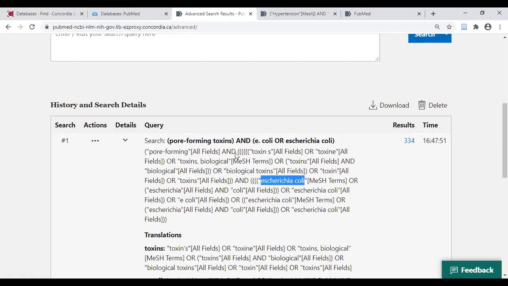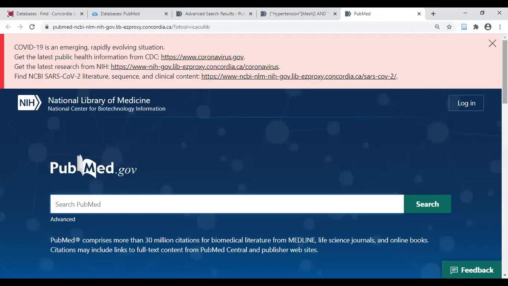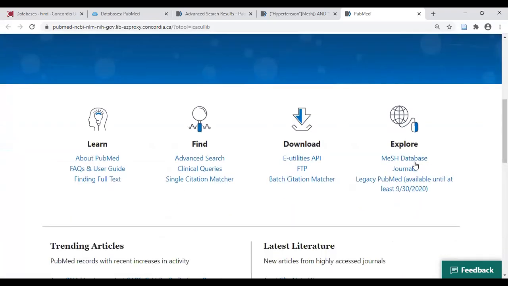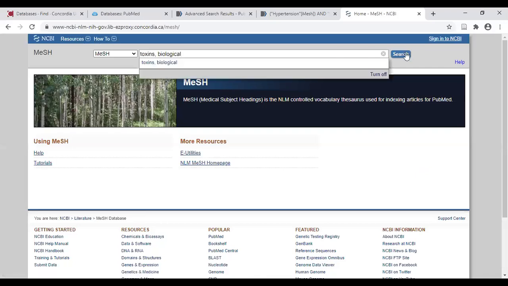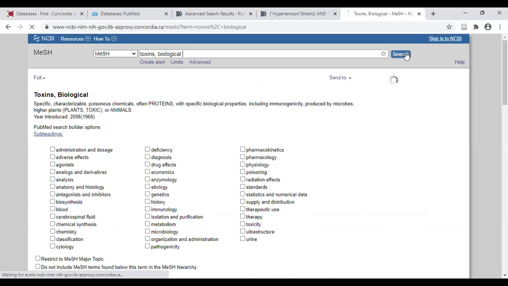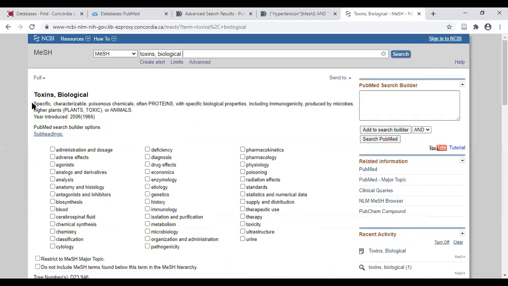So what I'm going to do is go back to that MeSH database and search for it to find out what the definition is. If I read the definition and decide that it's not exactly what I meant by my original keyword search, I can do some searching on my own in that MeSH database to try and find a better MeSH term.